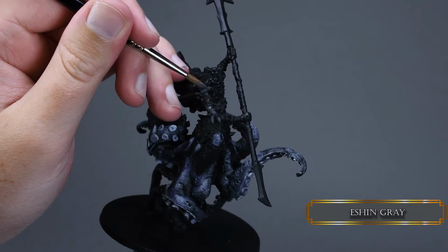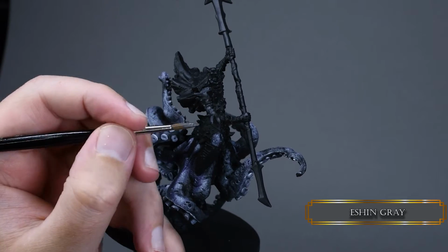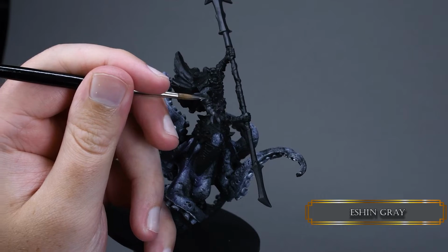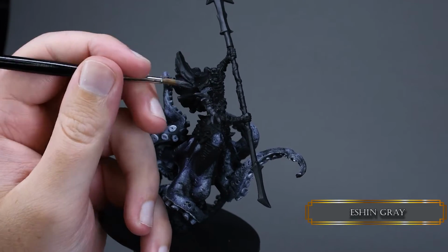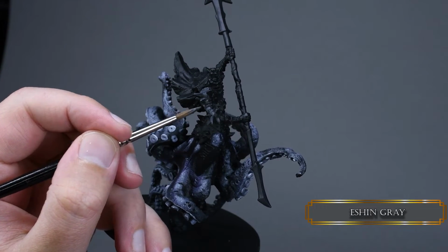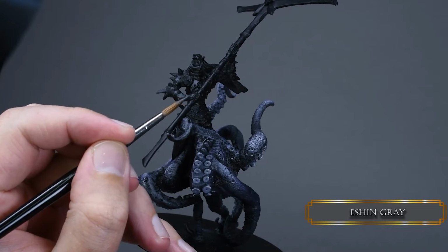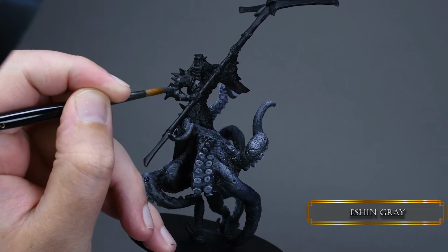Okay guys, now it's time for the armor. This will take some time, but Papa Labort knows that you are eager to do it, so let's do it. We start with Ashen Grey. Cover every part and only leave some black between the armor panels, so we don't have to blackline between them. Also leave the extreme shadows black, like under his arms and on his back.